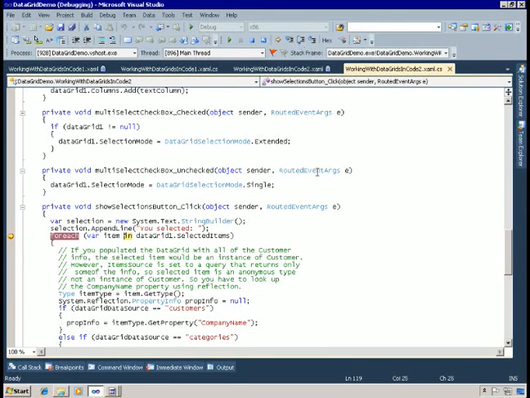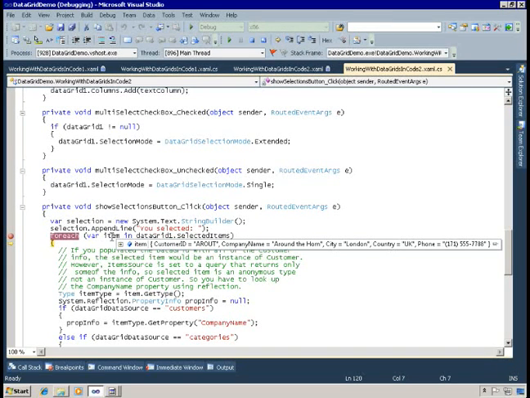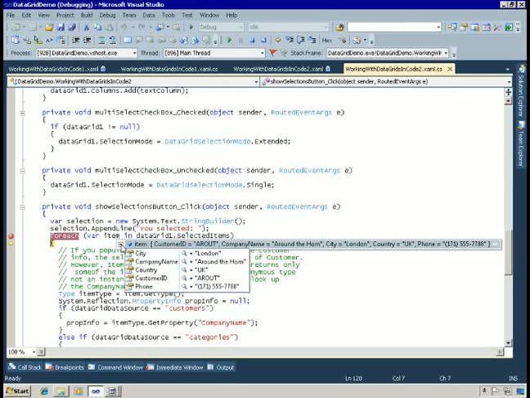What's in the grid? What is item? Well, item is an object, but it is not a customer object, because the only thing in there is customer ID, company name, city, country, and phone. I don't have a class that is defined with those 5 properties. I have a customer class, but it has more information. So item is not an instance of the customer class, even though it has properties.